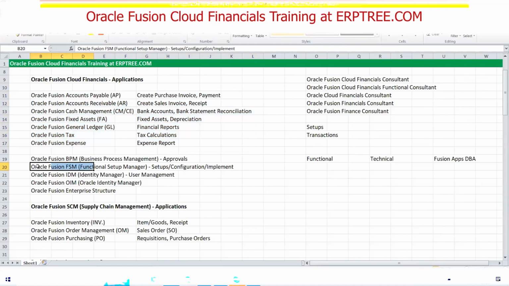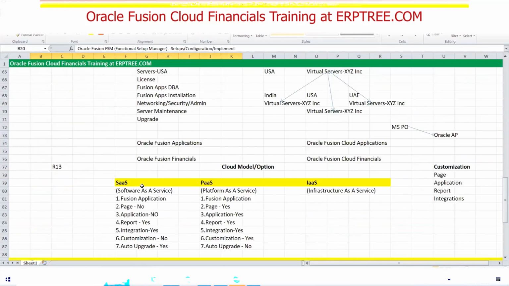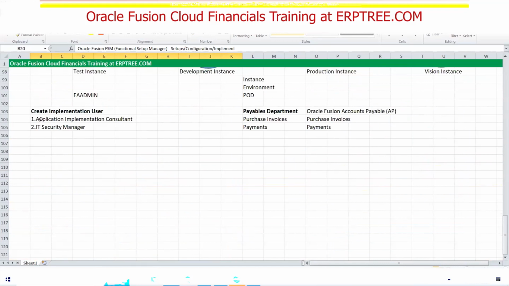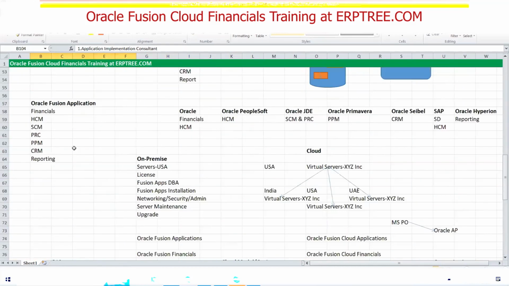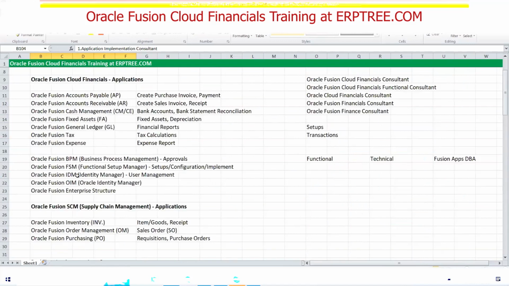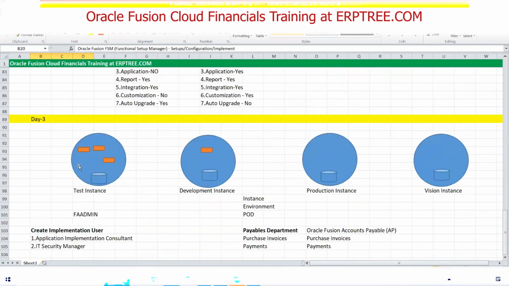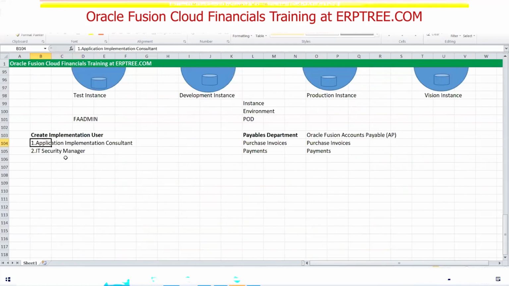You can do the setups. If you want to allow any consultant to do the setups, we have to assign the Application Implementation Consultant role. If you assign this role to any user, that user will get access to Oracle Fusion FSM. By using FSM, that user will be able to perform the setups.